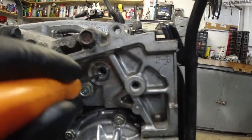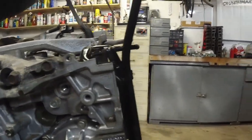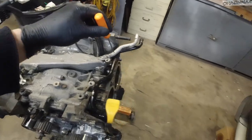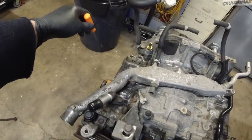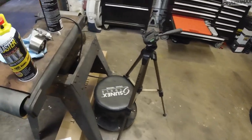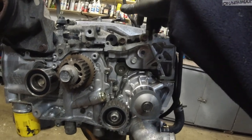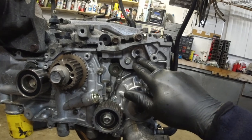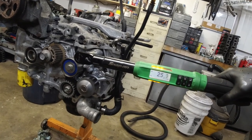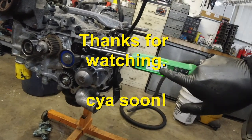I just did a video on helicoils and I had trouble, well, you know how the intake attaches to the heads, the intake manifold. Two of those were stripped, I believe it was on the left side, and I had to use helicoils. Luckily for me, I already have this size that I need. So I'm gonna have to fix that, drill this out. This is a through and through hole. Then make new thread, install the helicoil and tighten it up. Perfect. Last time it didn't even get to 18.